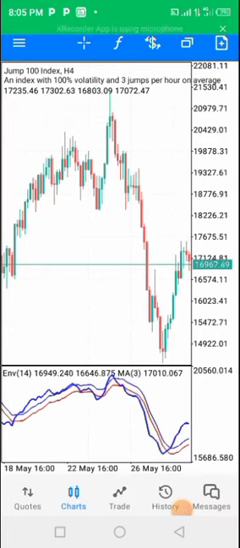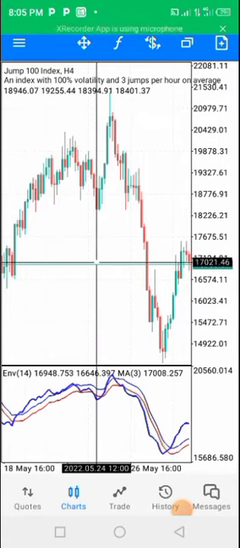Okay, and you want to set your stop loss and your take profits, your pips and all that. All you have to do is click on the plus sign, the first after the three lines on the top left of the screen.